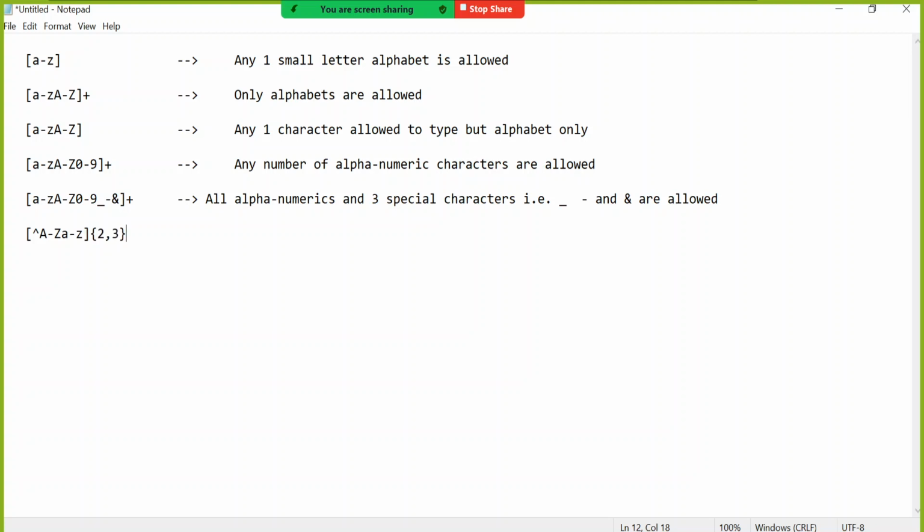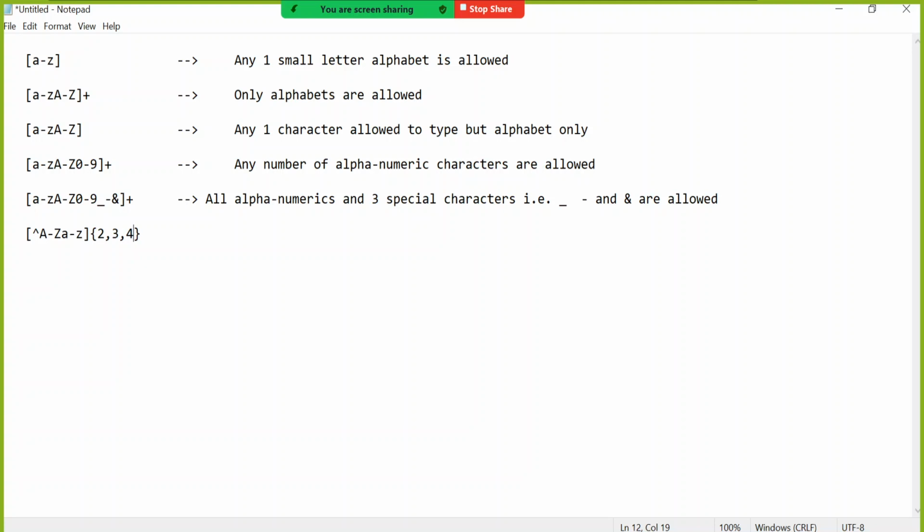So in email you can give this for .com, .edu, .in. As of now it has been seen that either it is 3 characters or it is 2 characters. .uk, .us, abc.uk, abc.in, abc.com, abc.edu. So it has been seen that either 2 or 3, but not necessarily. It is not an international rule as of now that only 2 characters or 3 characters will be the .com or .net or .edu, but as of now it is going on. In future, suppose they will say no, .abcd also allowed, then you can say 2, comma 3, comma 4 also.